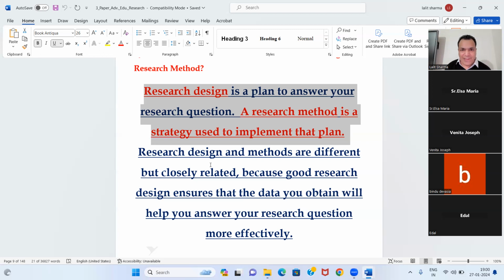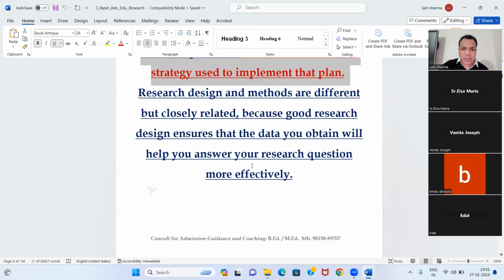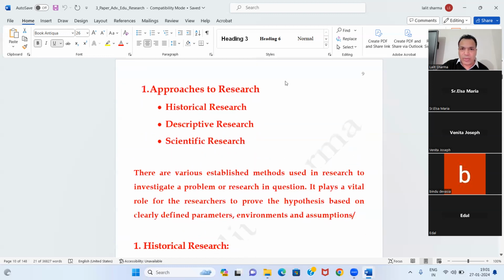So in our syllabus there are designs and also methods. How many methods? Three methods. Which methods are there? See, it is written: approaches to research. We have just seen it in the syllabus too. So there are three methods. Which ones? Historical, descriptive, scientific. Scientific means experimental, because the experimental method is a scientific method, right? Now there are three methods. Even we are discussing the question, what is the difference between historical research, descriptive research and experimental research. This thing we are discussing, right? So before that, this concept should be clear.